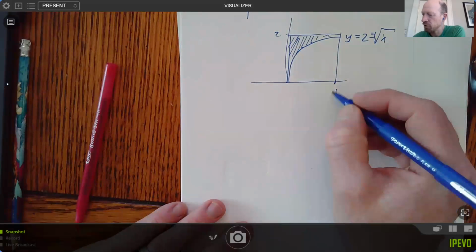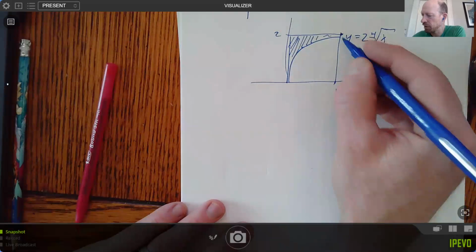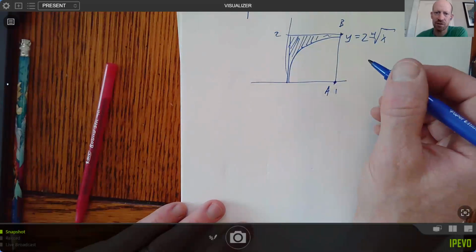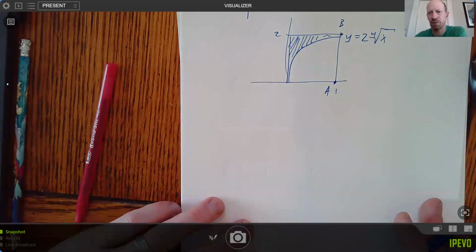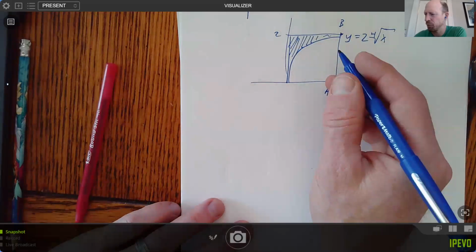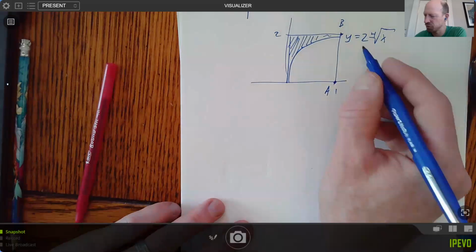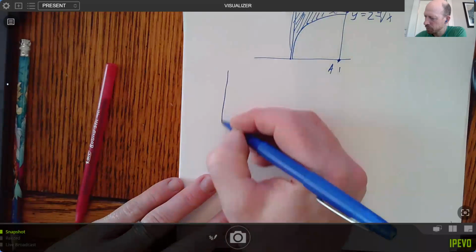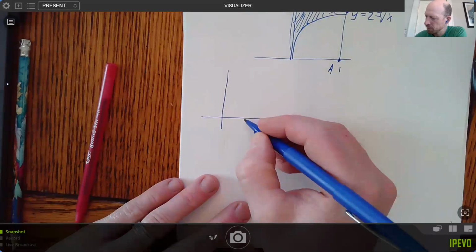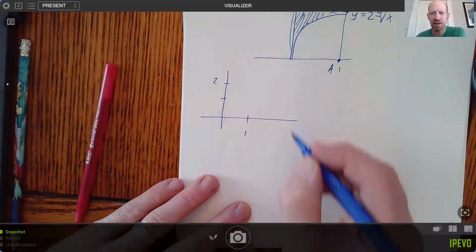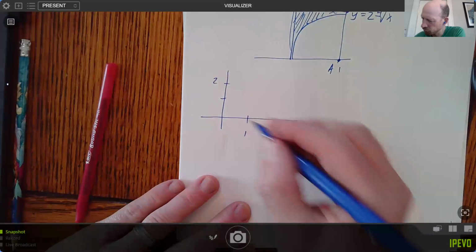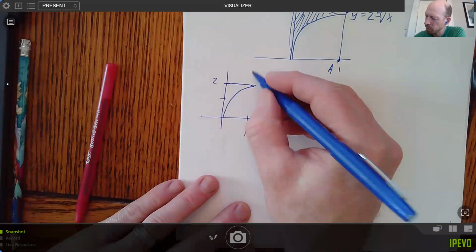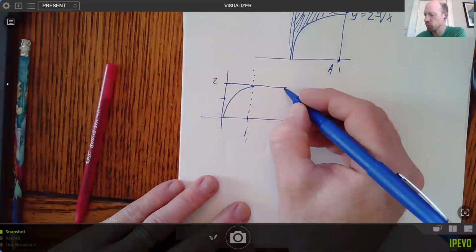And they want me to rotate it around the line they call AB. So again, as I often find, I draw my picture and then I realize I've got stuff in the way. I can't rotate it because I wrote the function over there. So I always think of my first attempt as a rough draft. Now I'm going to adjust the scale and redraw my picture so it's a little better, and then do my rotation.